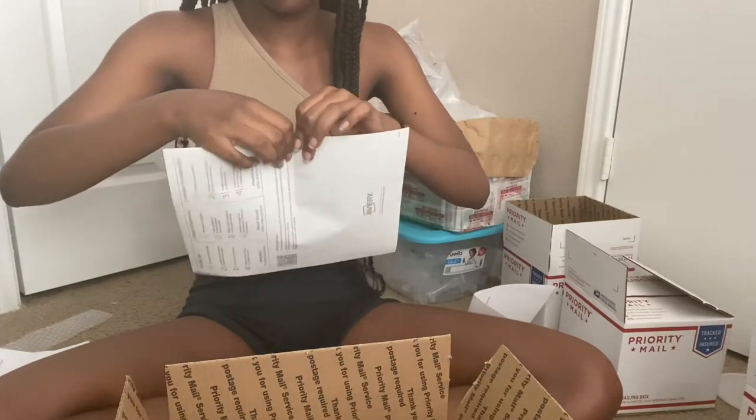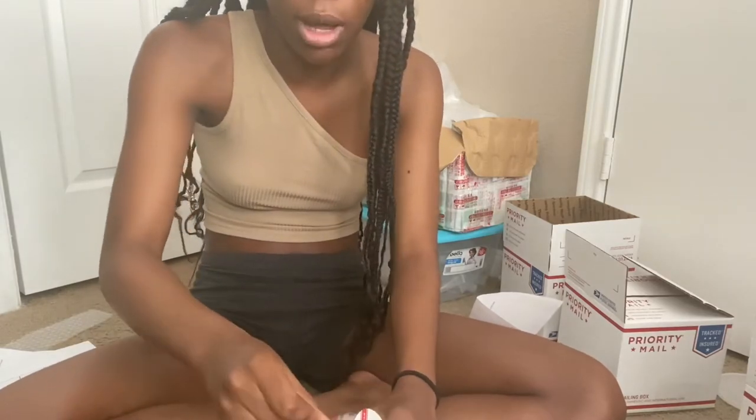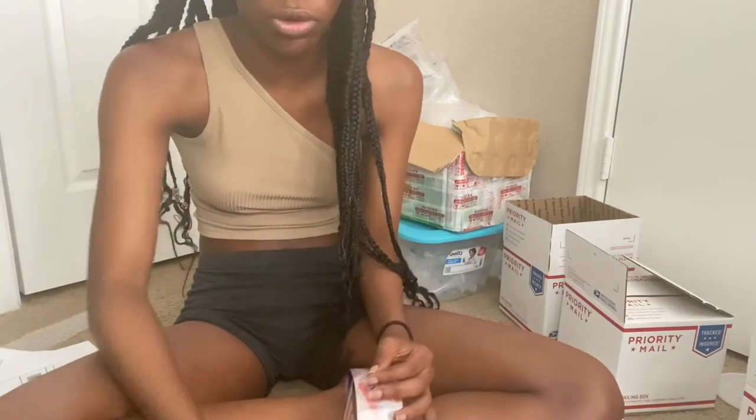If you need lip gloss base, check out our website — they sell out really quickly, so if you want one, I suggest getting it soon. Because when it's sold out, my mom is managing my money now since she keeps saying I spend too much. I already purchased all the inventory for July, and that's it. When it sells out, it sells out, and I'm not allowed to buy anything else. So if the base sells out, I can't restock it until the following month. Once I buy the inventory for the month, that's it.